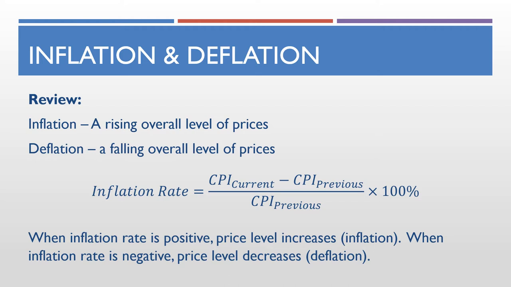Let's have a quick review. We went through this in class — I just want to remind you what we mean by inflation. To calculate inflation, we use the price index, taking the percentage change of the two periods' price index. If you're using the Consumer Price Index, you take the current period's CPI minus the previous period's CPI, divide by the previous period's CPI, and multiply by 100%. When you get a positive number, this is what we call inflation. If you get a negative number — when the price index actually decreases compared to the previous period — then we experience what we call deflation.